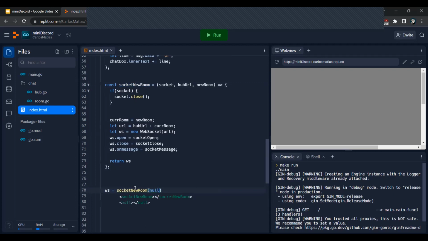It will take in a null because we make a new one, or if you do have one, it will close it and then open a new one. But this is when you connect to it. When you connect to it, you won't have one, so there's nothing to close.